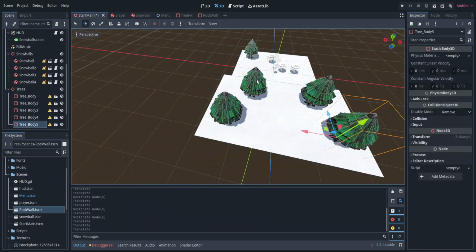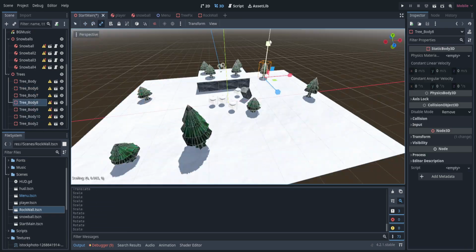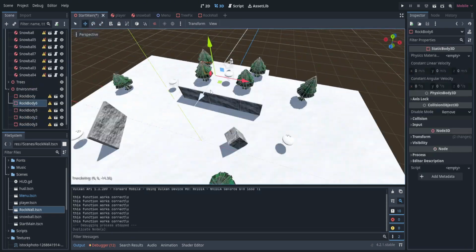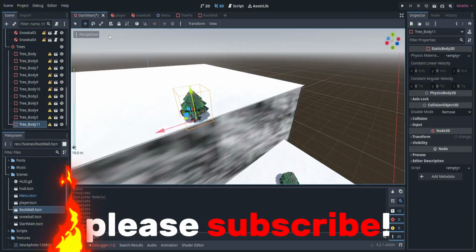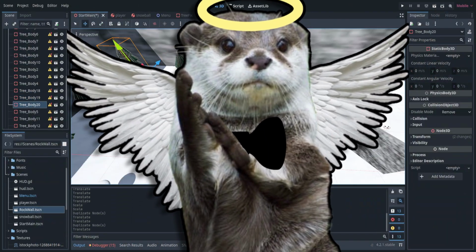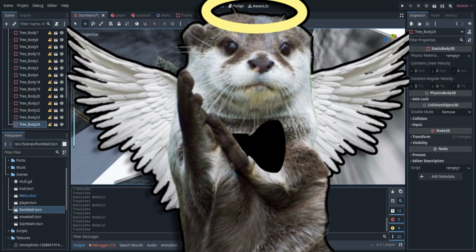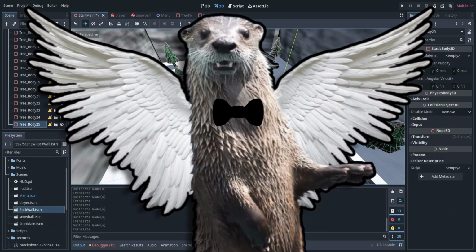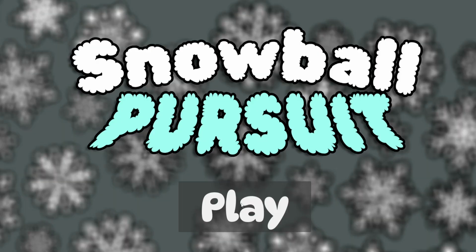I tried my best to make a map using Godot's kinda clunky 3D tools. You can tell by the product that I'm no map designer, but what we have works for now. After a bit of grinding, I was left with the final product. With that, the game is now finished, marking my first ever 3D project using the Godot engine. Let's take one last look at everything I've spent the last 24 hours working on.